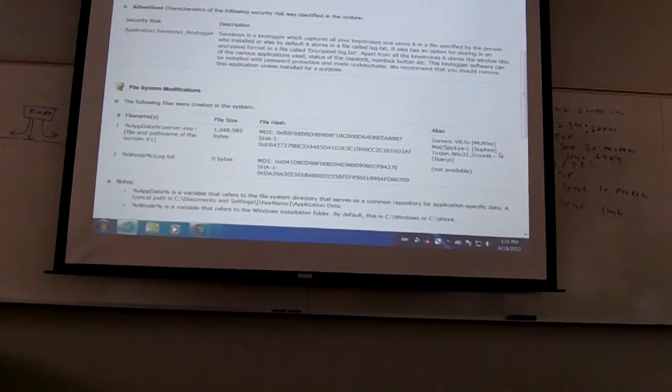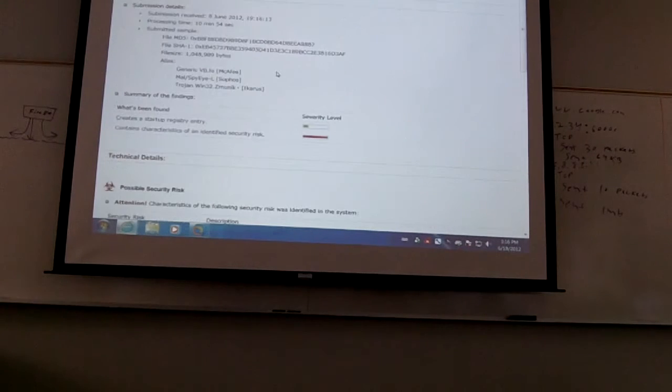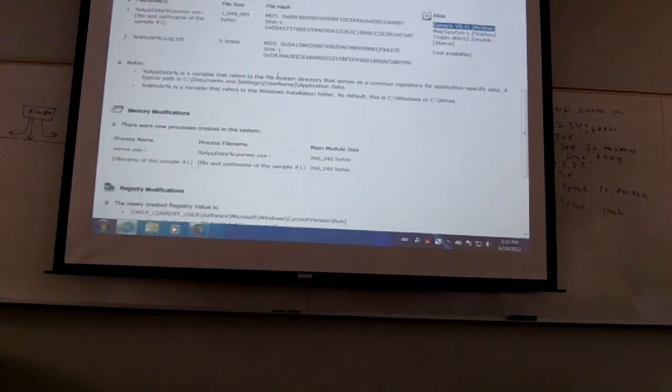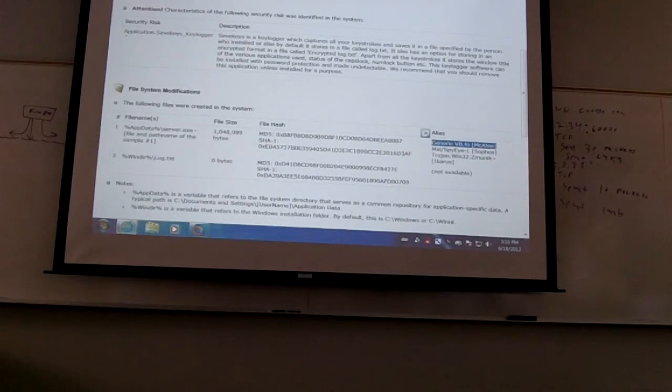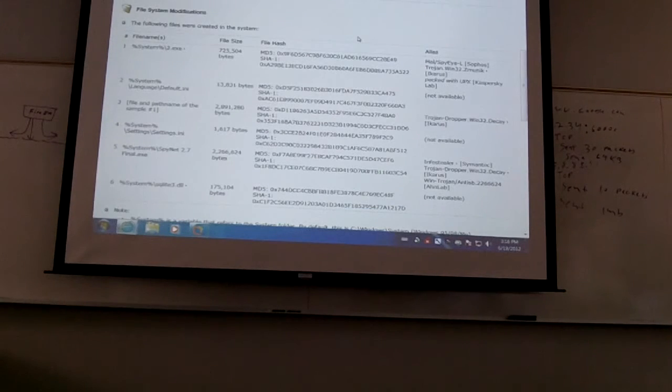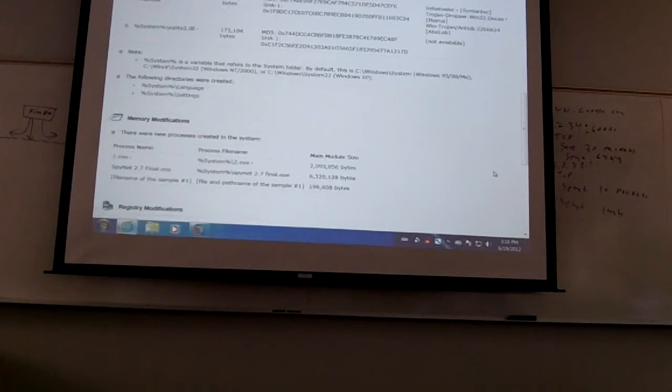Okay, so Microsoft, ourselves called this one SpyEye. Icarus called it ZMunic. McAfee called it VB.fo. Who knows if it's actually SpyEye or not. This is probably not SpyEye. Well, maybe Sophos called it SpyEye. Icarus called it ZMunic. Icarus called it DK. Symantec called it DK. So it's probably a dropper.